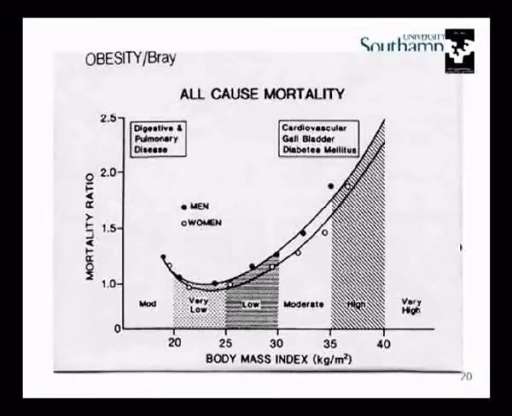This graph was originally designed as an actuarial study, and it was requested by insurance companies who were interested in the risk of death of overweight people, in terms of their insurance premiums. And so this is when George Bray did this study. So it was actually nothing to do with obesity as to where this graph came from. It was done for insurance purposes.